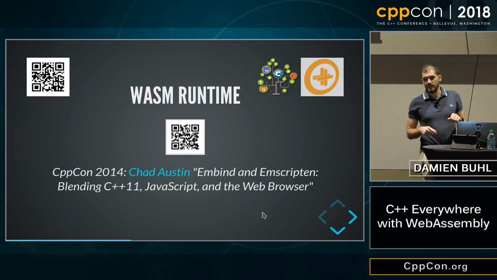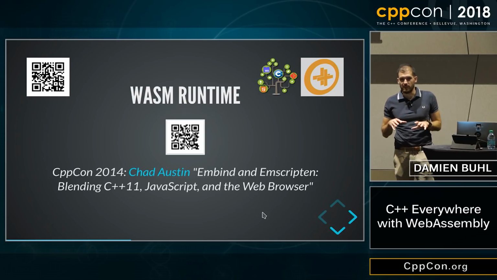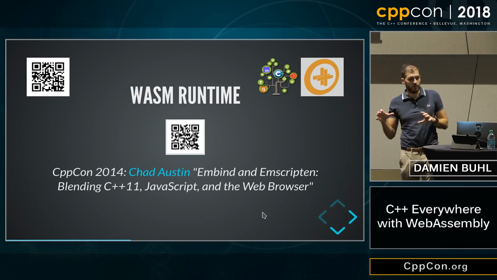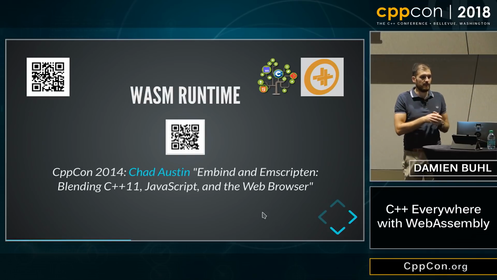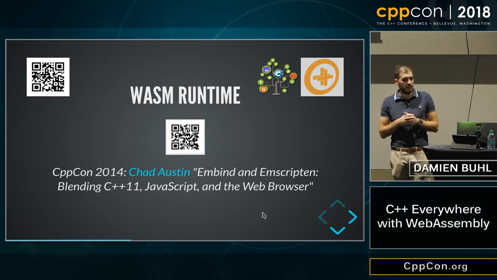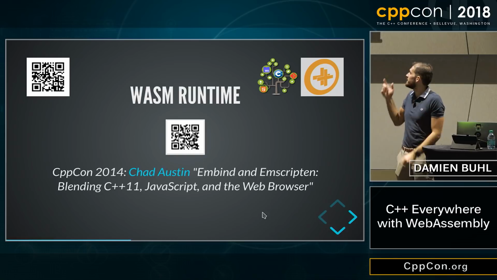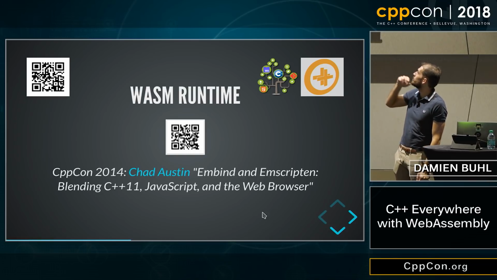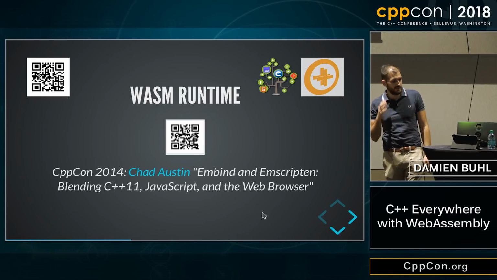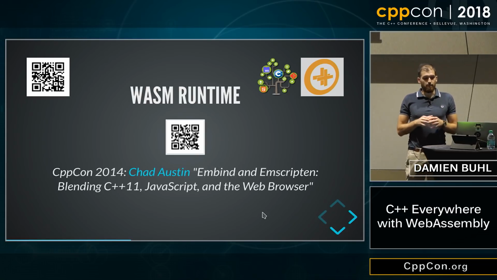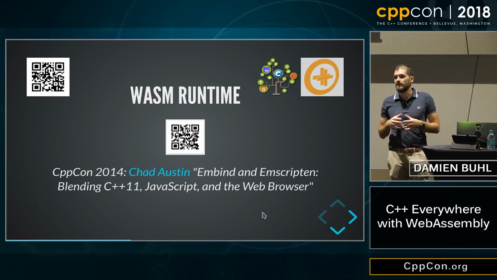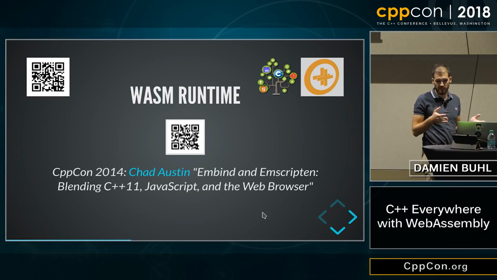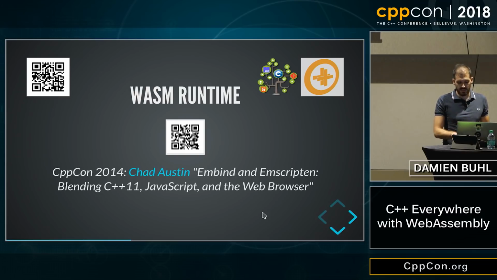If you're interested in the detail of how JavaScript and WebAssembly, or ASM.js back then, works, you can look at the nice talk from Chad Austin at CppCon 2014. It's embind and Emscripten: blending C++11 and JavaScript. This explains very well in detail how this works, and this is still what is used nowadays until we have this new proposal implemented.